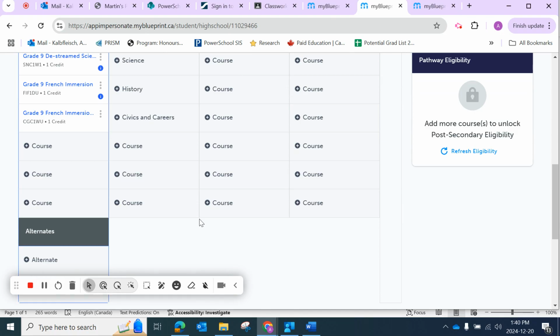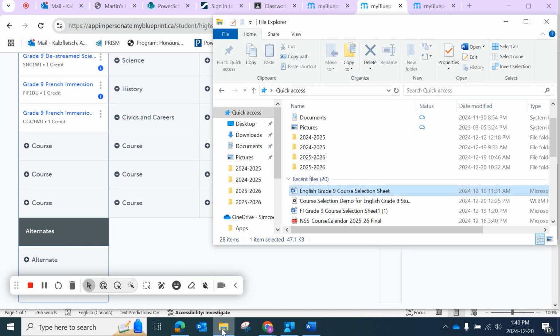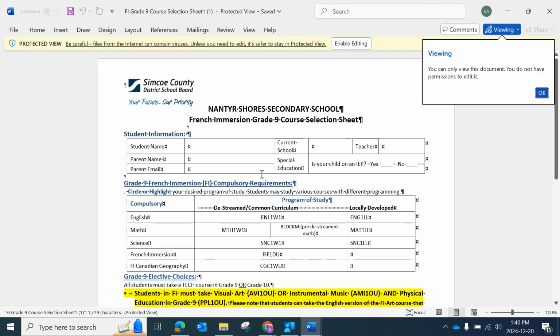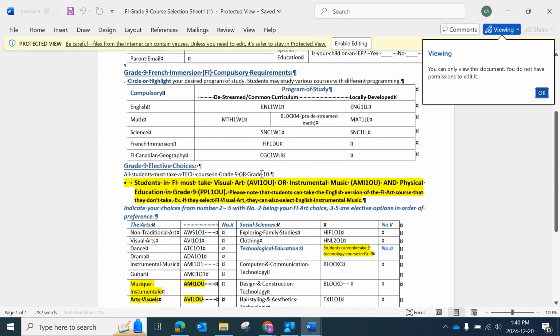Okay. Now, if you recall at the beginning of this cast, I said that you were going to have to take 2 additional compulsory classes. And also when we visited you, we showed you, and you were able to write on what I call your course selection rough draft. I'm going to bring it up here just to show it to you. Here it is, just to remind you what it looks like.